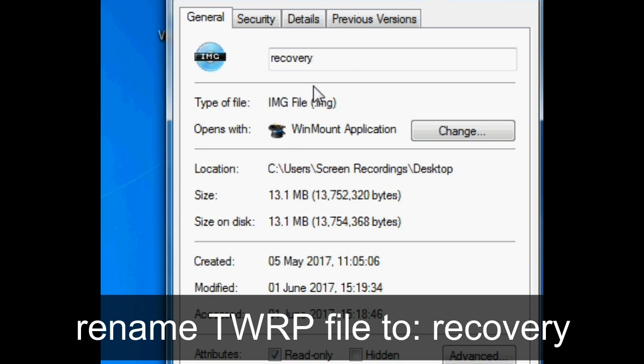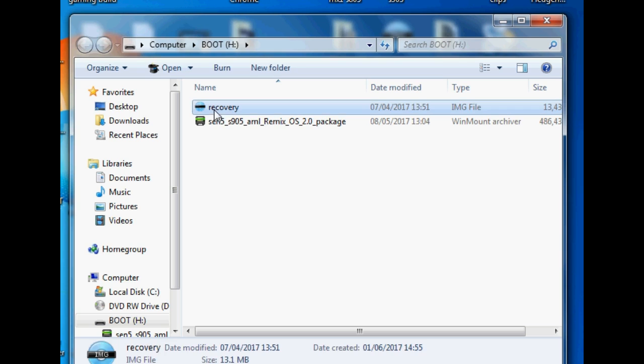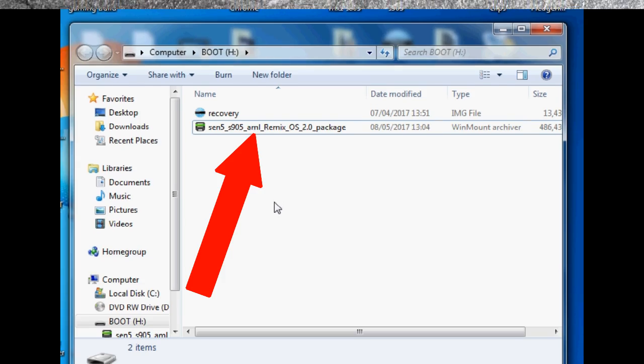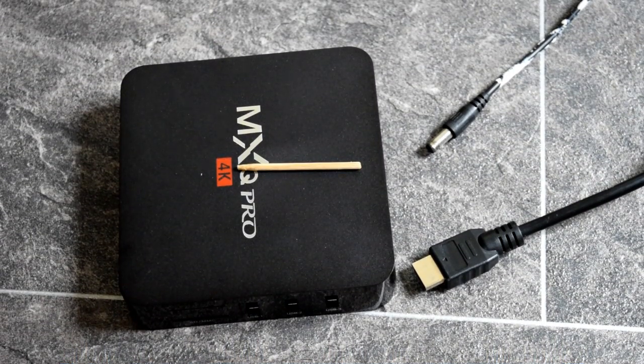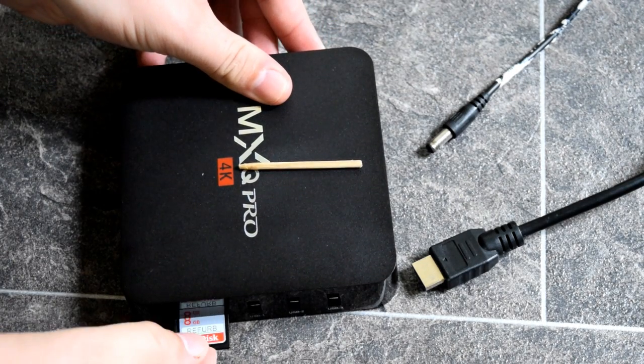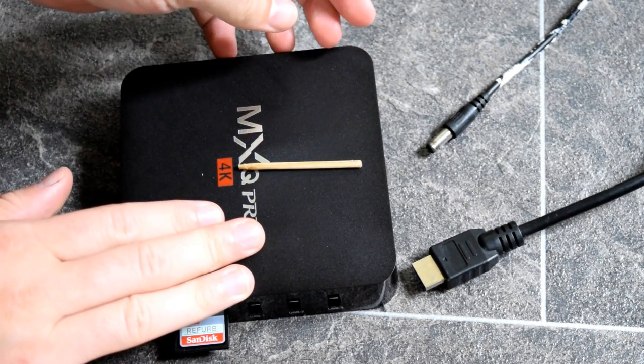So it just says recovery.image. Once you've got your zip file and your recovery, just place them onto an SD card. And then let's move over to the next part. So to boot TWRP from your SD card, pop your SD card into your MXQPRO or whichever device you're using.